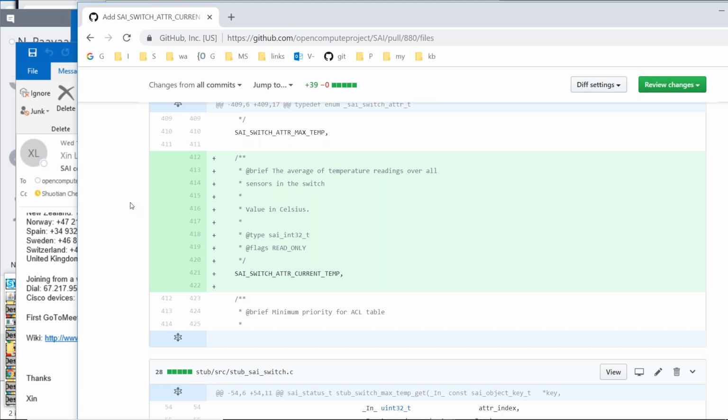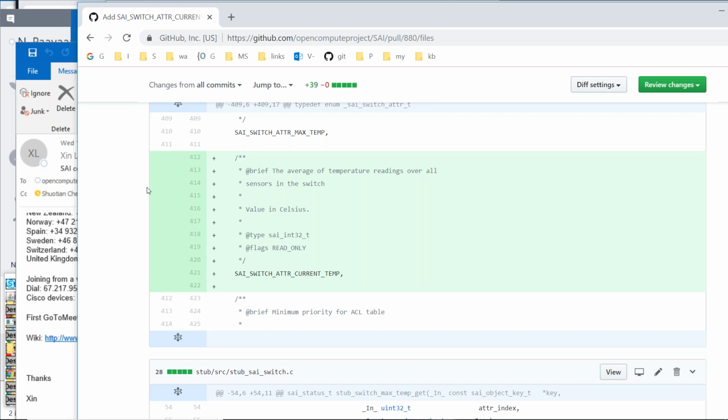Would that be okay? So maybe you could explain what the current, like we call it current, was trying to represent. No, current, I mean, the alternative is basically to dump all the n sensor values. Each ASIC may support a specific number of diodes, so the alternative is to get a list of all the n values.